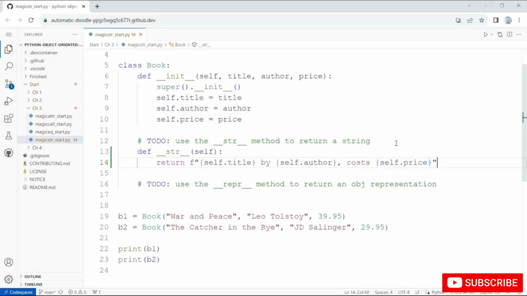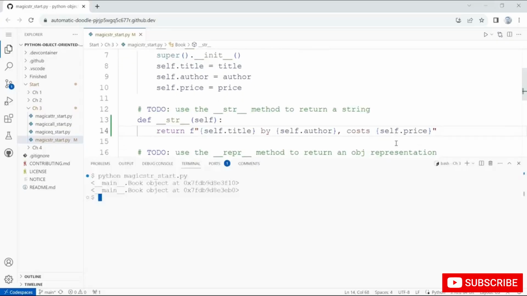All right, let's bring that terminal back up again. Let's try this again. And that's much better. Look at the comparison between those two. You've got nice strings down here instead of these vague object strings, right? This shows me all the information I want to see about each book.